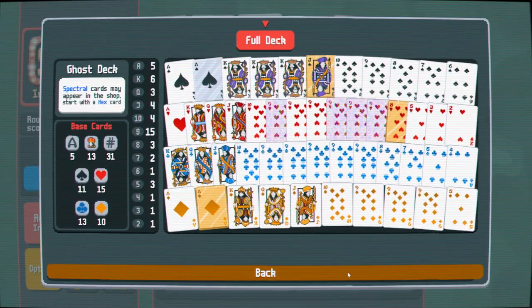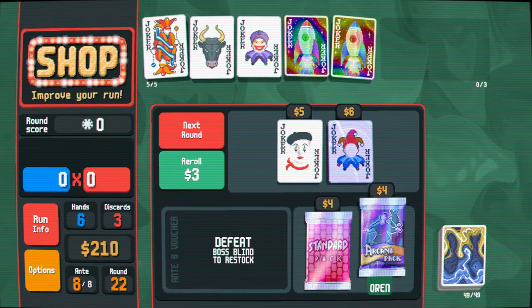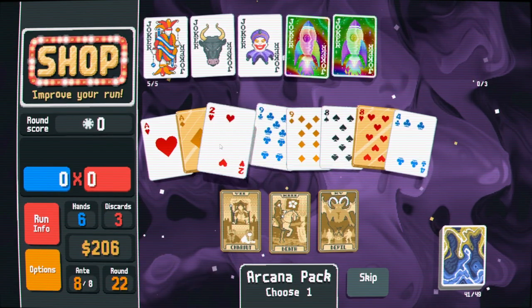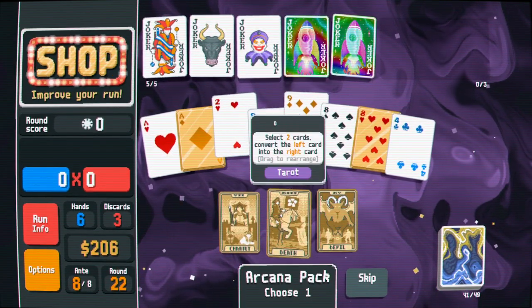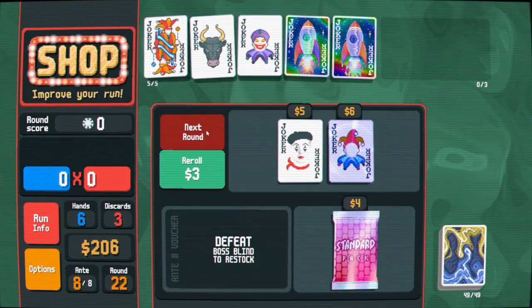Mime? I don't know if Mime is better than Juggler, actually. Death is really good. We are gonna have to pivot off of nines at some point.